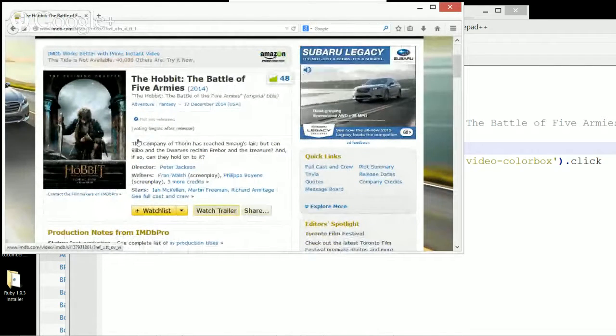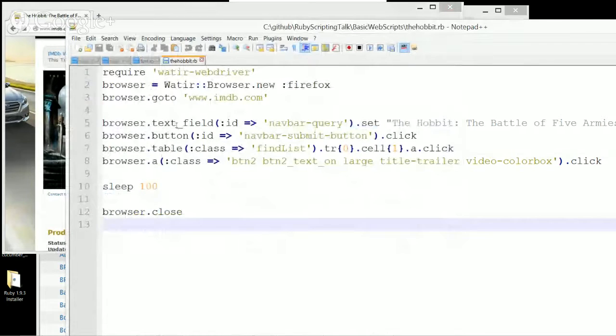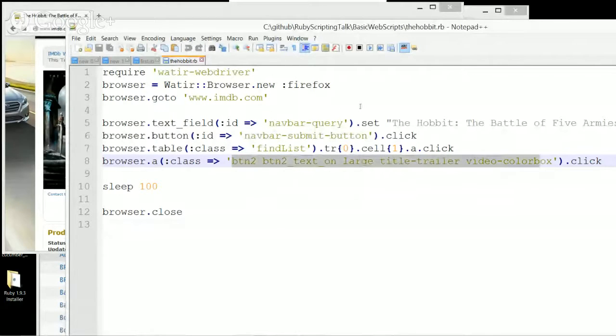What we want to come down to is this button right here, and it's kind of the same situation where it's an anchor tag buried down deep in a table. And here I did it a slightly different way to show you that you could select it by class, and I gave it this big long series of, it's actually a couple of classes there, and I can only do that because there's only one element on that page that has all of those classes. Otherwise, we get back an array of anchor tags, and I would have to choose which anchor tag I wanted to click on. So it can get a little messy when you're working on a project.